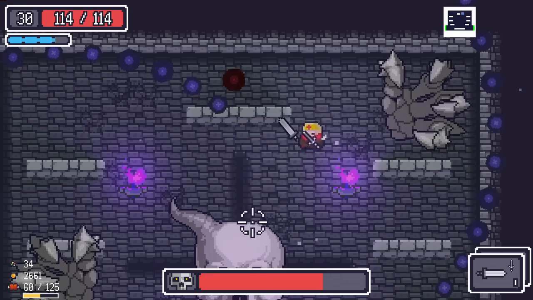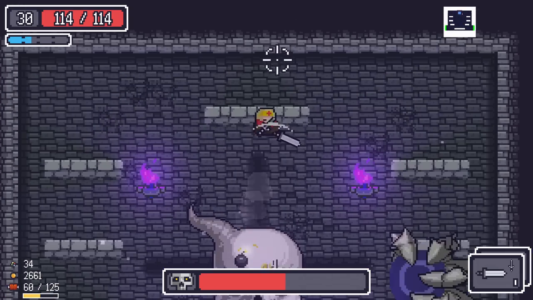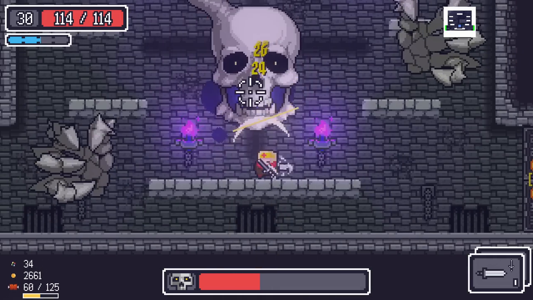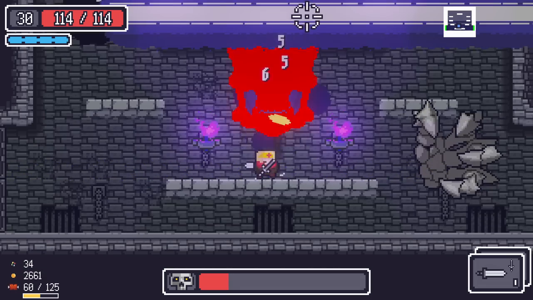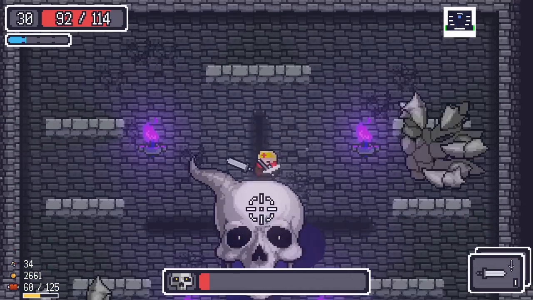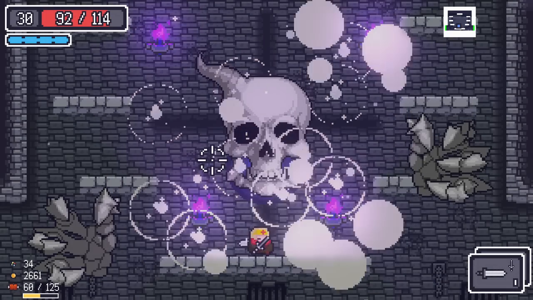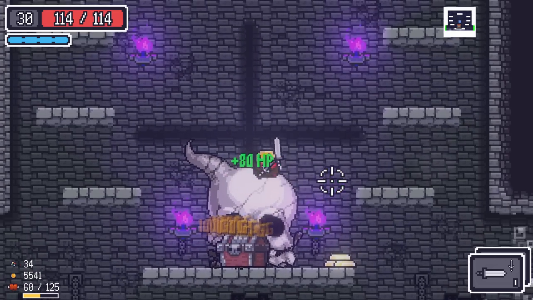Oh, there's a new attack. Oh, that's right. He's got new attacks, apparently. Oh, he does it four times now, you jerk. The red extra part of that doesn't do a whole lot. Oh, shoot. How are you not dead, man? Okay, he's definitely harder. I did forget that they got new attacks. Happy to hear it's not like a completely wacky new thing. It's just like an adjusted pattern.